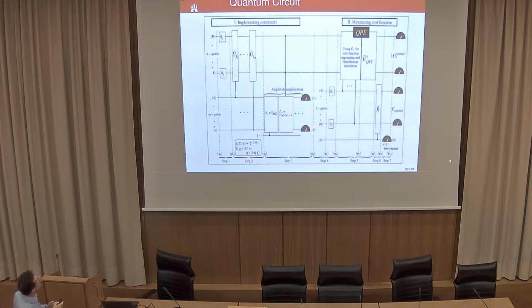So we start with n qudits. I told you the n qudits are the variables and their values. Each variable is a qudit, and the values of the variables are the subspace of the qudit. Then I do a Hadamard gate at the beginning on all these n qudits, and I superimpose them equally. That's what people do to cover the state space algorithmically. But at the same time, I have m qubits, where m is the number of constraints. Remember, we have these constraints. So what do I do?